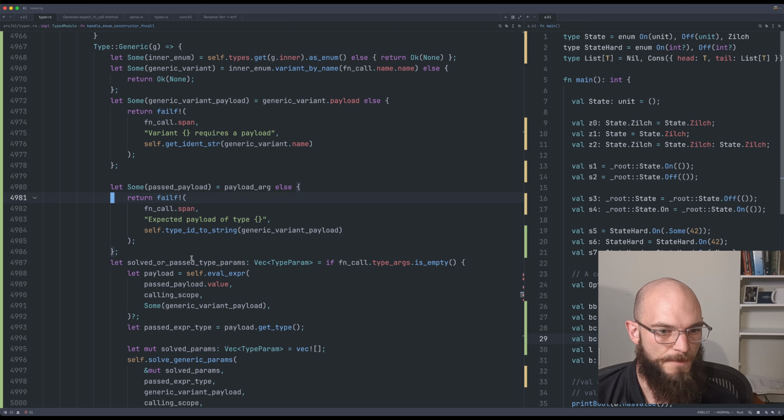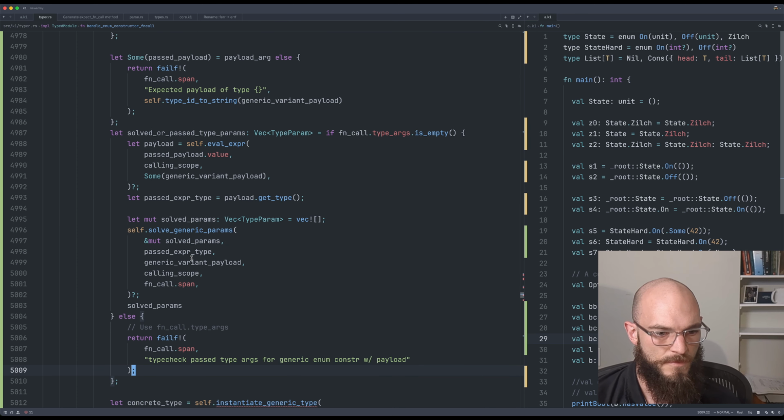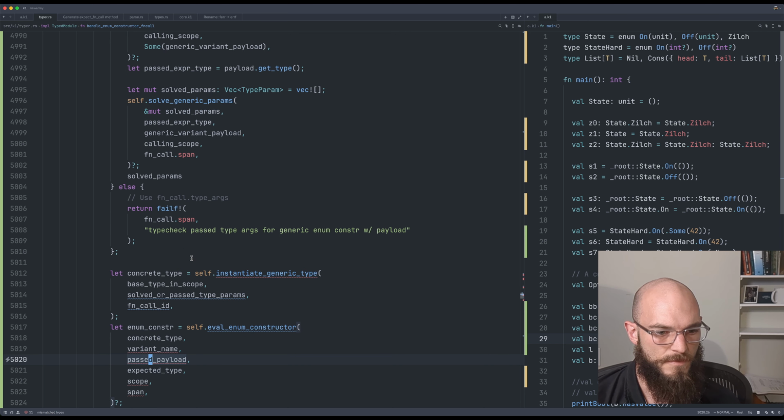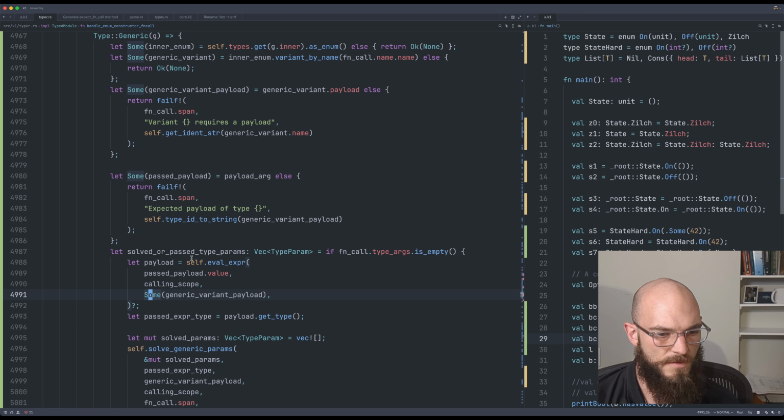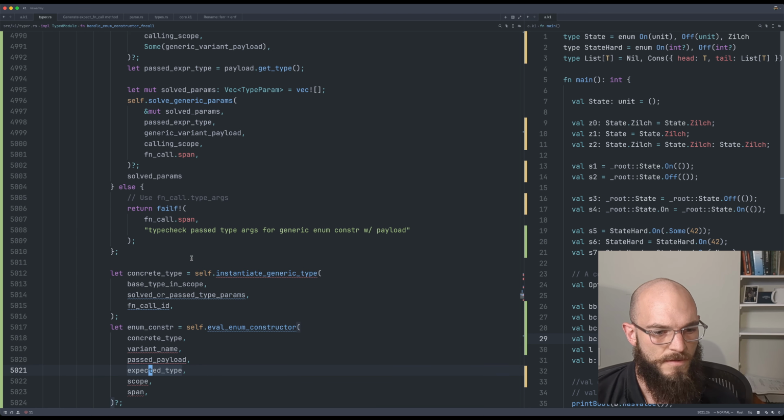Yeah, we need that either way. Oops. Pass payload dot value. Yeah.